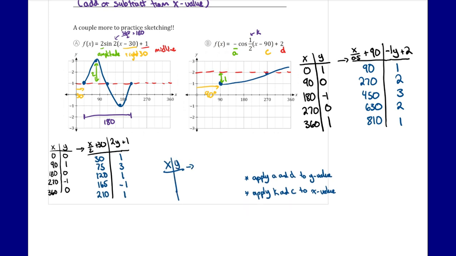x over y becomes again x divided by k plus c over ay plus d. So again, if anything, this is the key thing that we really want to be focusing on. You can use this in any form or any different type of transformation. Keep in mind, if there is no value there, we have to be aware of whether it's a 0 or a 1. Anytime we're multiplying, so basically your a and your k, if we don't see a value, we assume it's 1. Your c and your d, if we don't see a value, we assume it's 0.